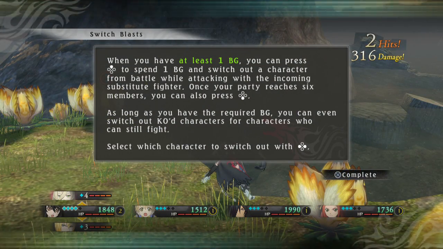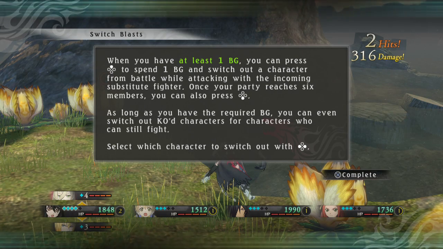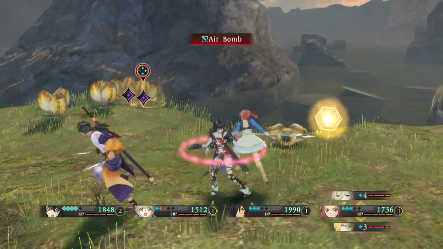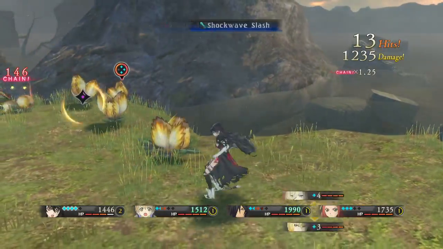When you have at least one BG, you can press a button to spend 1 BG and switch out a character from battle while attacking with the incoming substitute fighter. Once your party reaches 6 members, you can also press down. Right, I see. As long as you have the required BG, you can even switch out KO characters for characters you can still fight. But which character to switch out? Ooh! Oh, yo, that's nice. Hello. Alright, you'll pay for that.